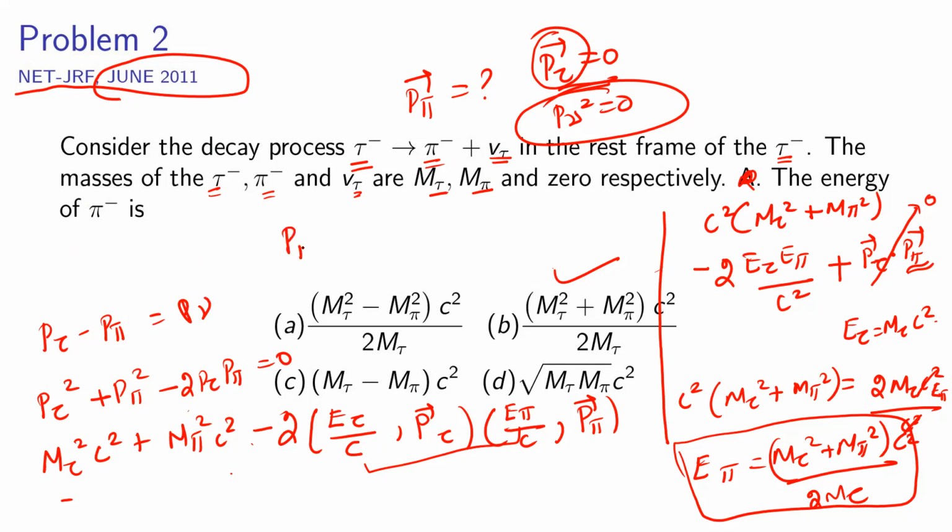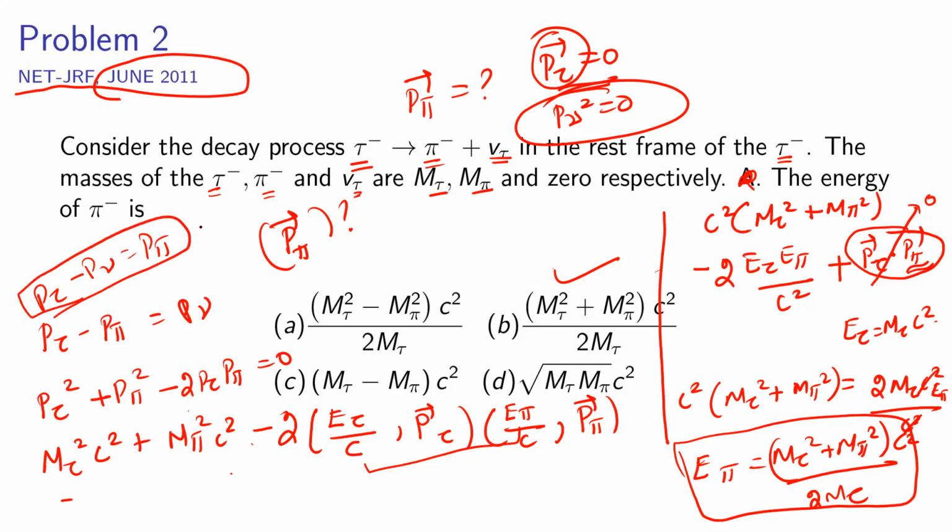What is the P pi vector? What's this momentum? In this case, we eliminated this P pi vector because we combined it with P tau. So in this case, we will have to eliminate something with P nu and start with P tau minus P nu is equal to P pi. You can do this. No, that's also not very useful. I think you can do this, and then you will get the answer. You have to calculate the momentum in this way. You also will have to calculate the velocity sometimes. So you can do it in the usual manner.